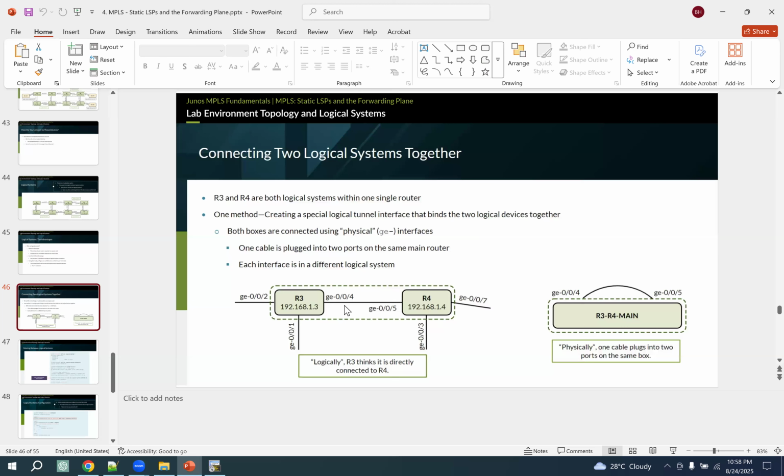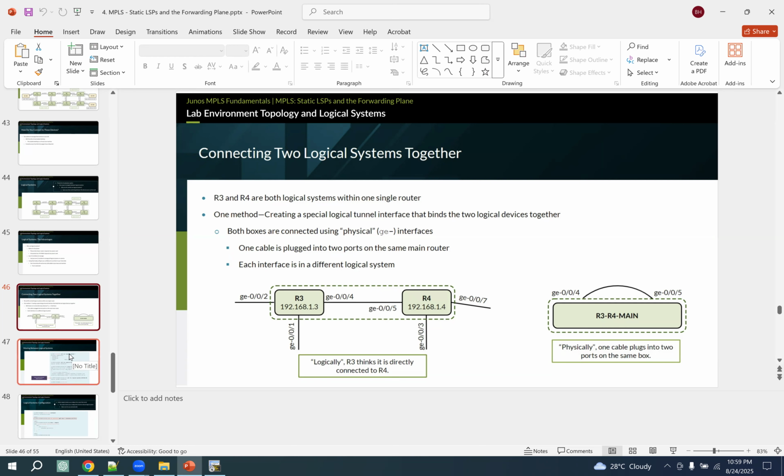So in that case, you need a switch to interconnect one logical system with another logical system, or you can use, for example, G0/0/4 and G0/0/5. You can add multiple sub interfaces here. You can make multiple logical systems using these interfaces. Okay, so say here 4 and 5. This is the physical cable connected, the same router physical cable is connected from 4 to 5.